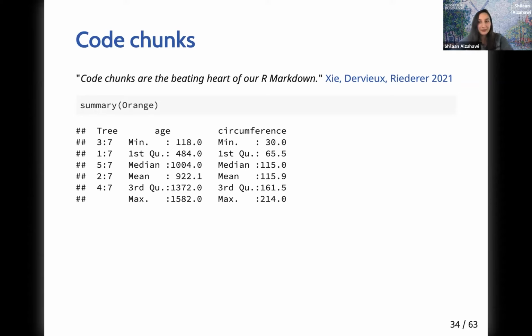Yes, Nicole, go for it. I'm just wondering, can you give us a definition of what R Markdown is? It's not a package, right? It's like something that sits on top of R. Yeah, it is a package. It is an R package, but I would define it mostly as an authoring framework. So it's a framework to get your code and your results together in a notebook interface.